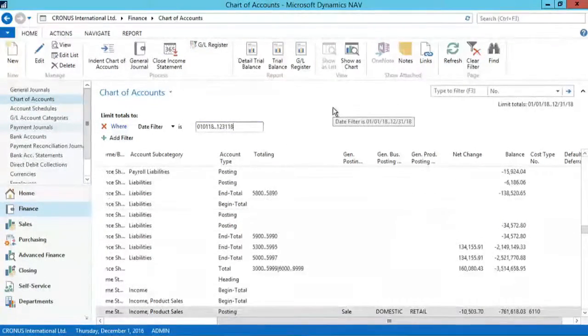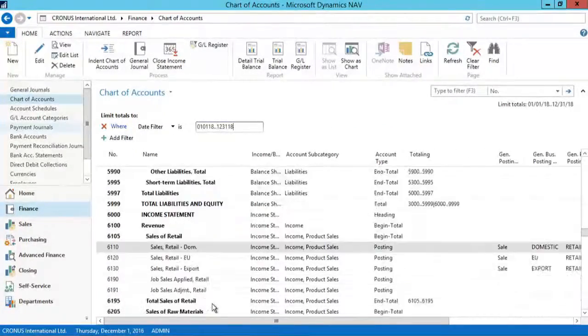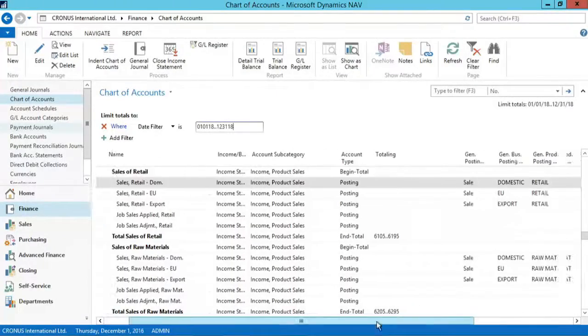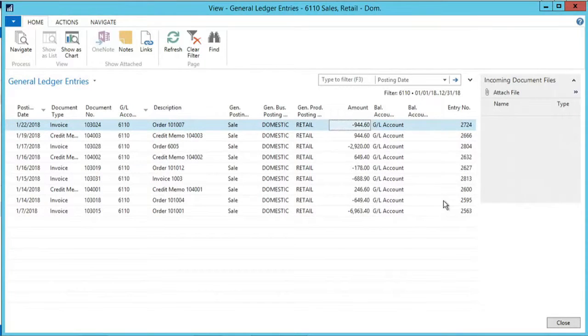So let me do this. There we go. And now if I go back to account 6110, which you can see here, you can see now that the 761,000, which we can still see in balance, now has changed to 10,503.70 in net change. And basically what happened is that the system now applied the date filter to the underlying table.